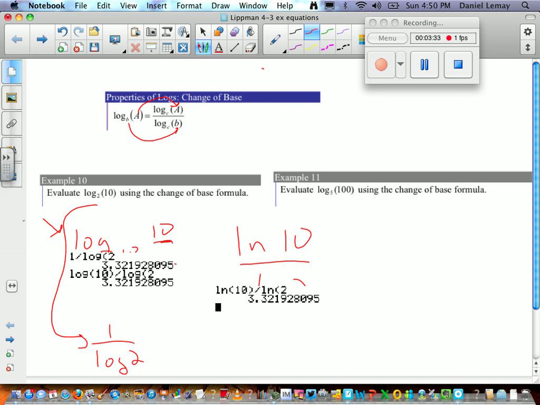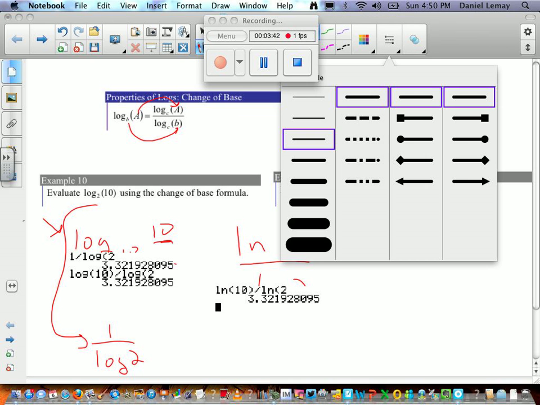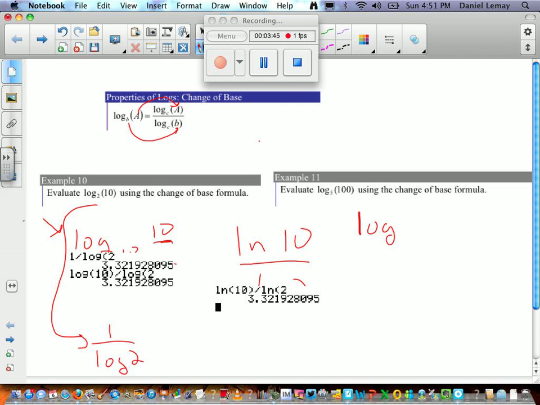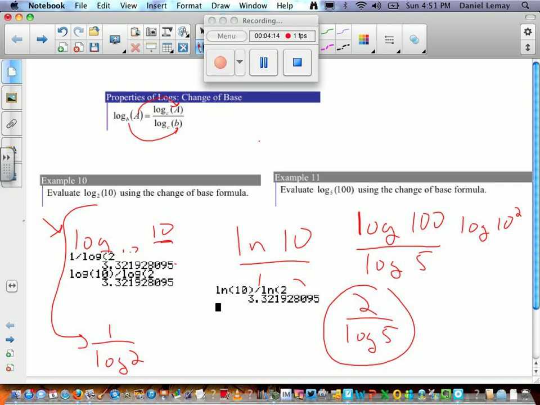Okay, so I'm going to pretend you tried to work this out yourself. So there's a couple of ways to do this. If I need an exact answer, I can treat this as log of 100 over log of 5. Now what's nice about using common log is 100 is the same thing as 10 squared. So I could think this is log of 10 squared. Well, this says 10 to what power is 10 squared? That's going to be 2. And log base 5, we don't know. I mean, that's some strange number.